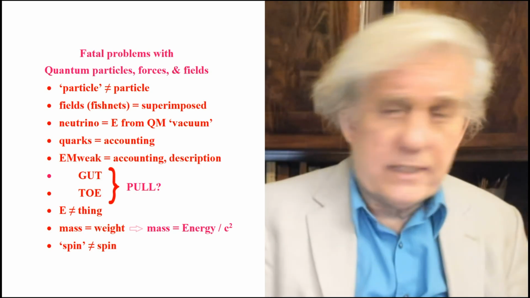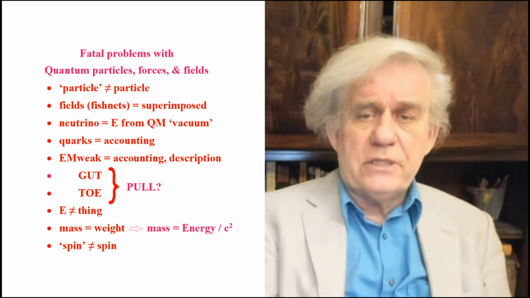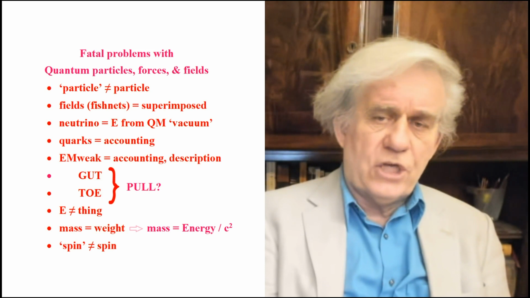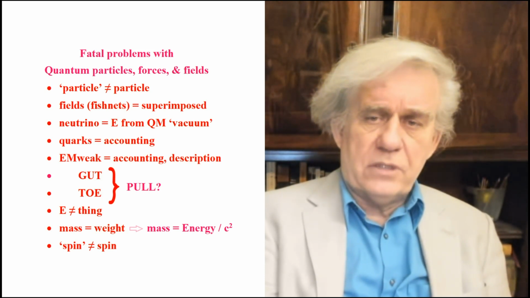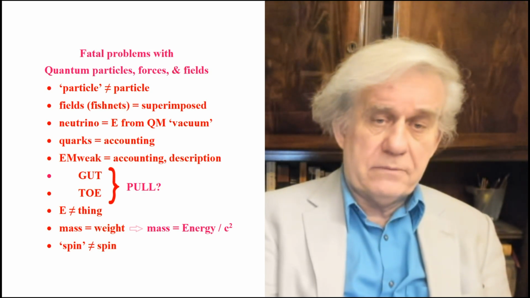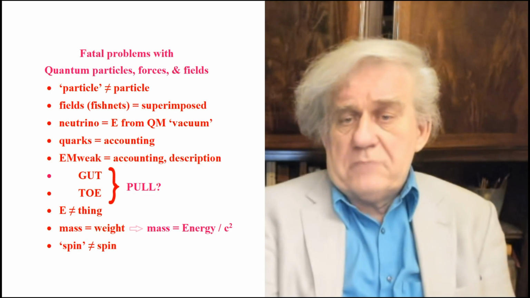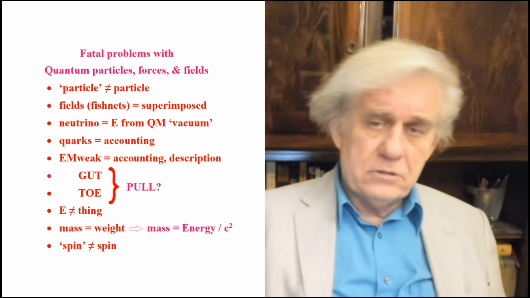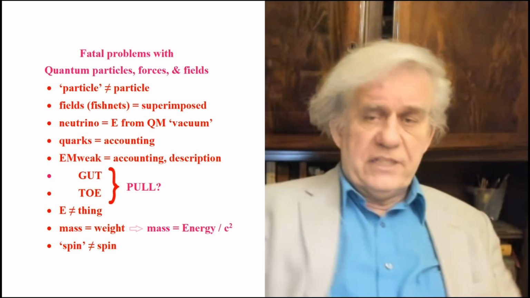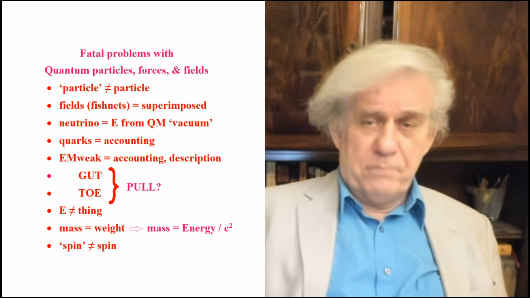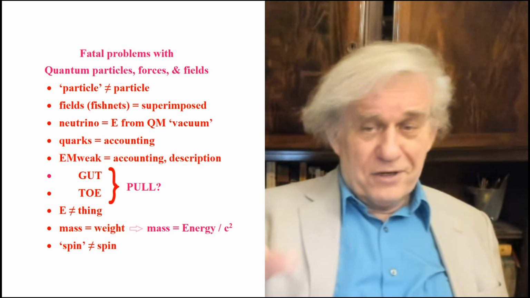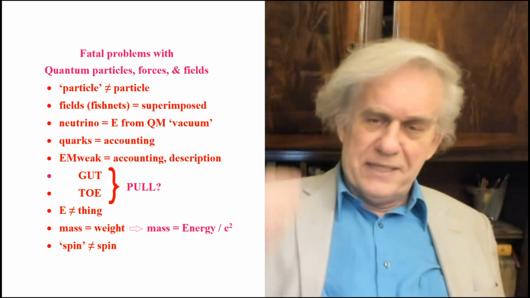Okay, quarks, what are they? Just an accounting procedure. I need 2/3 and minus 1/3 and all this other stuff, to account for why something has charge and the other one doesn't. And also helps me deal with mass, perhaps even spin. Okay, the electromagnetic weak unification. What is that? That's just an accounting procedure. They're saying at such energy, we unify these forces. We unify push with pull. In this case, really push with push. It's two pushes. And they're going to have a little hard time, a little bit of a tough time trying to unify that.